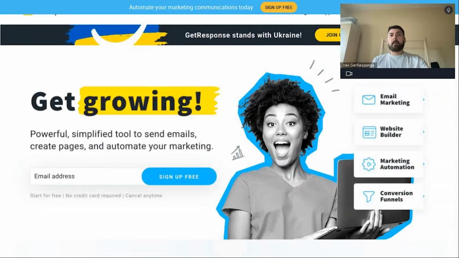I hope that you will try figuring out automation on your own, because as you can see, it is all very simple, a kind of drag and drop situation.